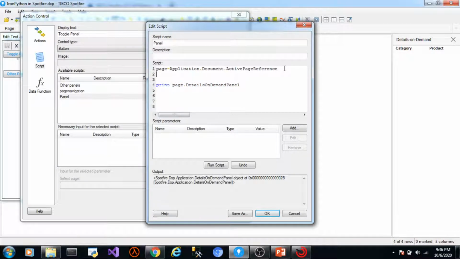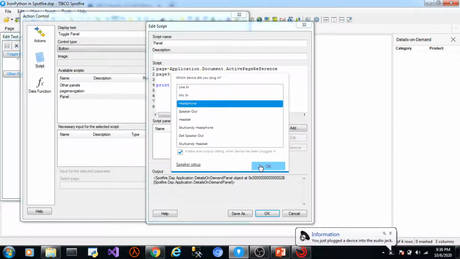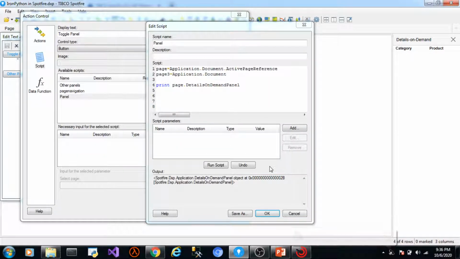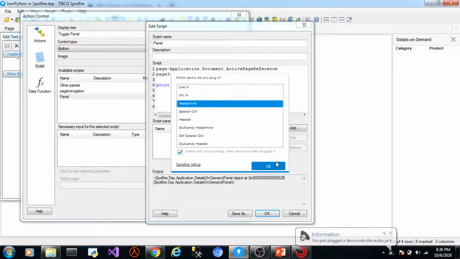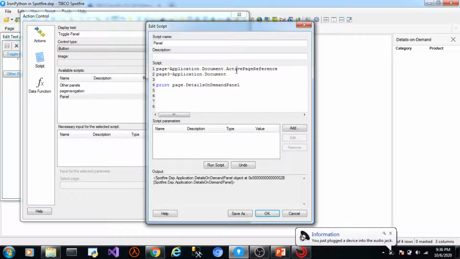Suppose you wanted to access the details on demand panel on page 3, then you could have written like this. Document.pages, page 3, that is 2.